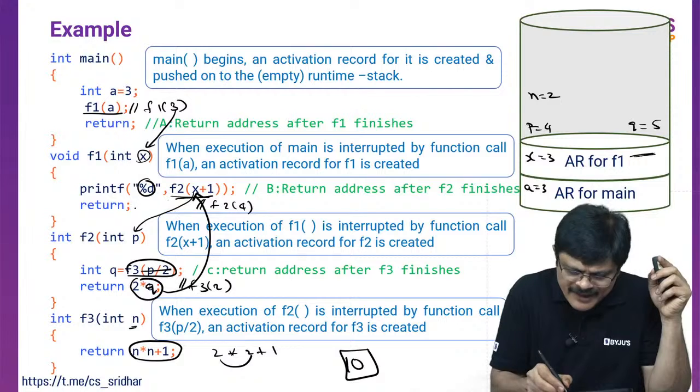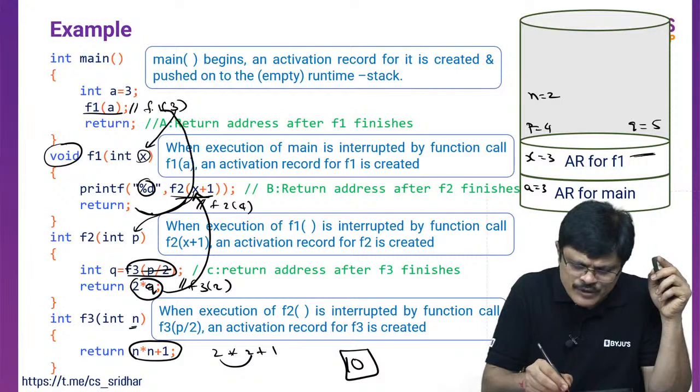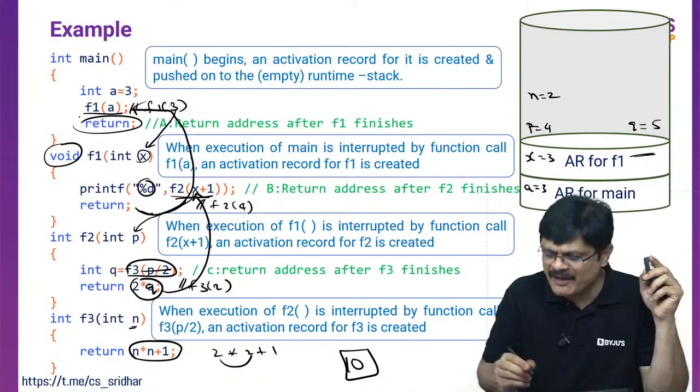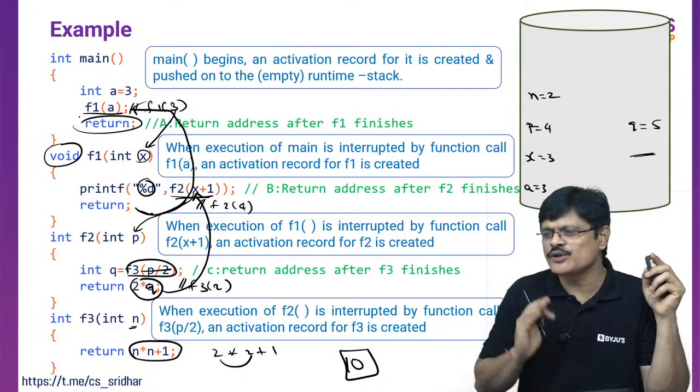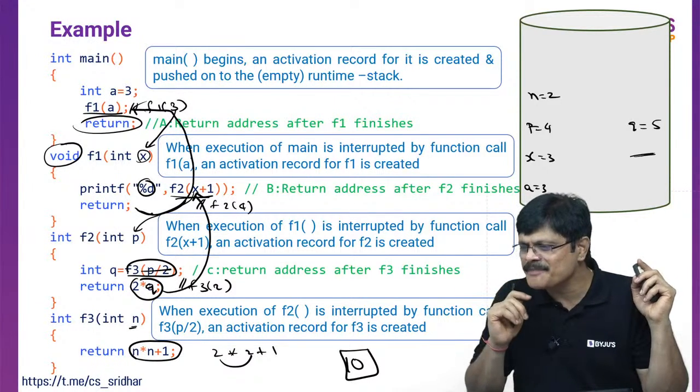Then what happens after that? It returns without returning any value, just because it is a void function, it is not returning anything. It moves here, my dear friends. And after that there is no activity, just return. That means the main function also moves out. So this is what actually happens, my dear friends. Hope this is clear.